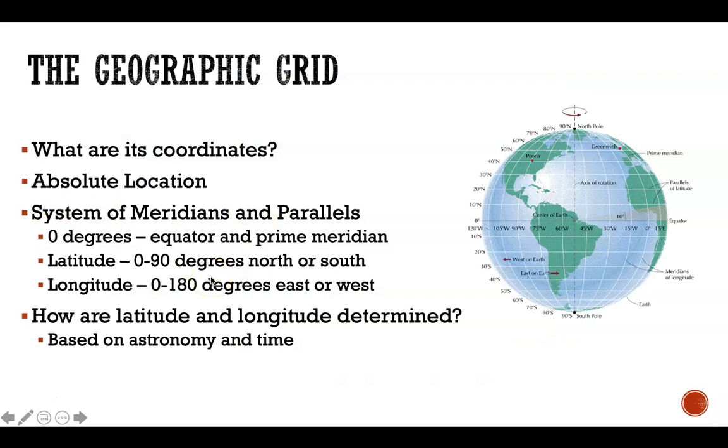Understanding absolute location is pretty important. Understanding coordinates, knowing that absolute location works in a couple different ways. We'll get to this a little bit more later on, but understand again, you have parallels and you have meridians, you have latitude and longitude, so you might want to review that just a little bit. We look at astronomy as being kind of how we determine latitude and longitude. The Brits come up with this system, so they make themselves the center of the world and make the prime meridian run through Greenwich. So you'll see GMT sometimes, which means Greenwich Mean Time.